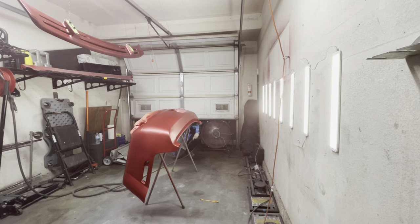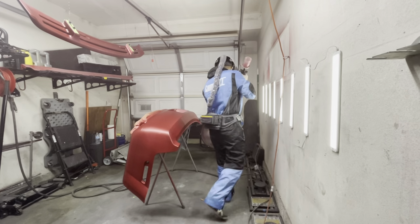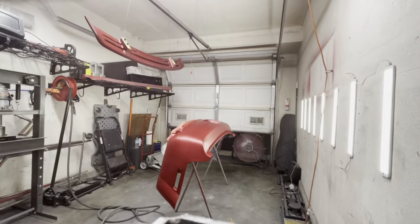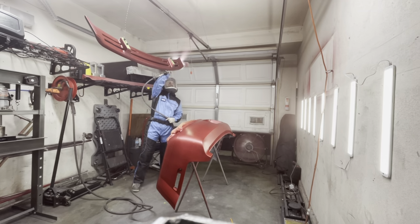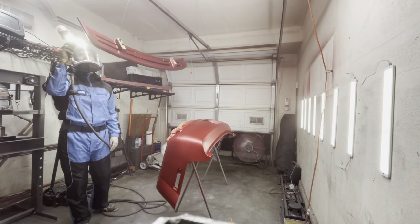I just recently upgraded my lighting. As you can see on the right side on the wall, there are a lot of lights, but on the other side of the walls I don't have any lighting, and that creates some shadows. So the Lumalite was able to eliminate some of those shadows, and I was able to see where my base was landing, and basically see my base coat coverage.